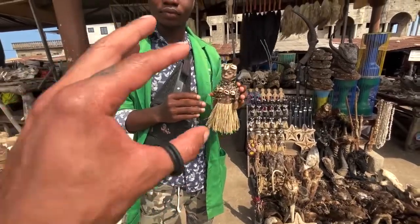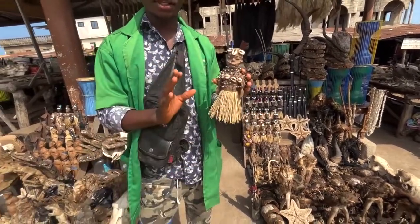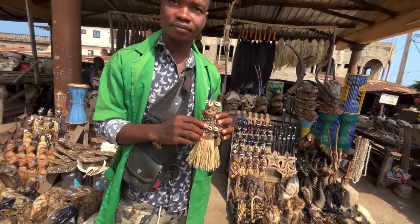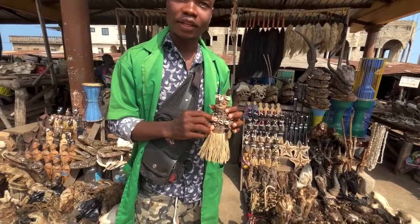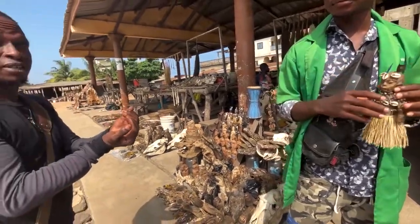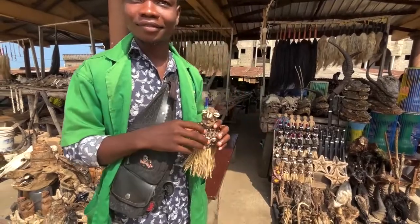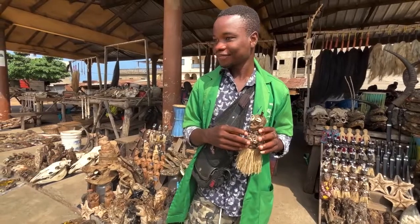So they would activate one of these dolls in honor of a family member — so by protecting this, it protects them. The ones inside are activated. They symbolize a family member — so they take care of the voodoo doll and then the family member will also be taken care of. It's just like a family thing; it takes care of every member of the family. Once activated, the spirit is there to protect the house. If someone steals one of those voodoo dolls and does harm to it, the voodoo will punish them — it will punish the person.